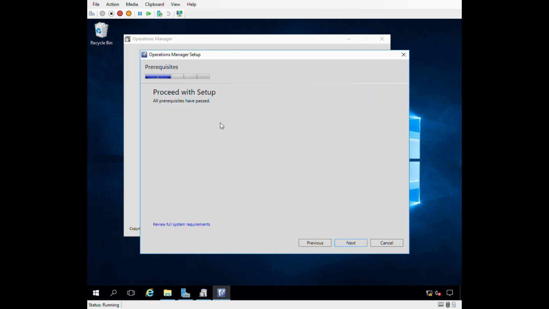That'll go through and verify prerequisites, to make sure that I meet all the minimum requirements for the features that I want to install. In my case, I do, but those prerequisites would change depending on if I selected other roles. Say, for example, if I had selected the web console, that has a lot of prerequisites for various components of IIS, so I would have gotten an output telling me that I need to install all these various pieces. Also on this same screen, down here at the bottom, there's a link where you can read more about the full system requirements for the various features. So I'm going to click Next.